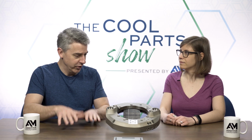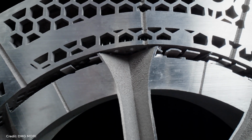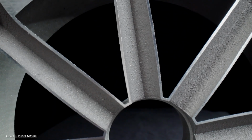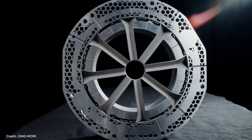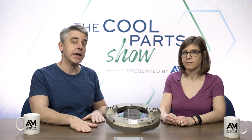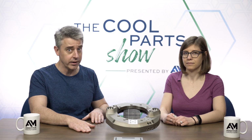Hannes mentioned depowdering, and that's actually a really interesting part of this. To make the depowdering step more efficient, they actually 3D printed another component that aids specifically in that operation. So here's another voice, another person associated with this work, Niels Niemeyer. He is the general manager of the additive manufacturing business for DMG MORI in North America.